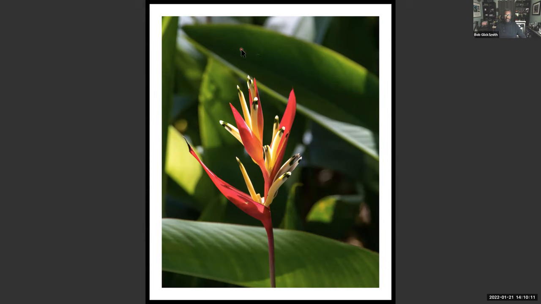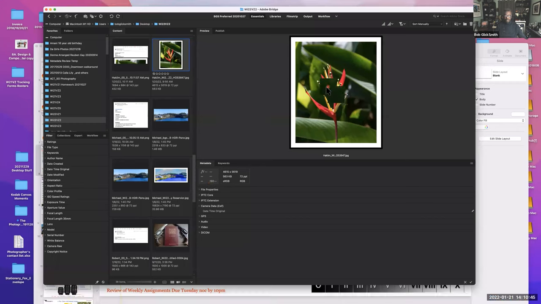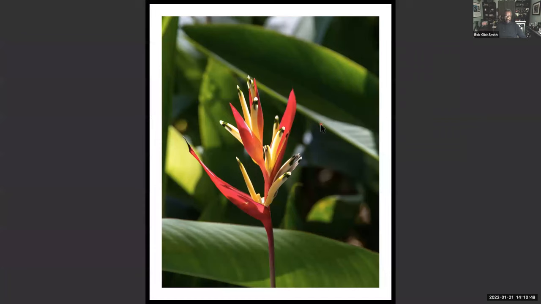Now, how are you calling this frame within a frame? Looking at these things around it? Right, the leaves, and they kind of bulk it, but I still call it a frame within a frame. Or you could say center composition. You could call it center, but it is not symmetrical. And bokeh, you don't want to refer to this as bokeh. Bokeh means you cannot tell what the background objects are. This is basically shallow depth of field. I don't have any metadata regarding this either, so somewhere I'm losing metadata. But it's a nice capture in terms of color, the red and green.